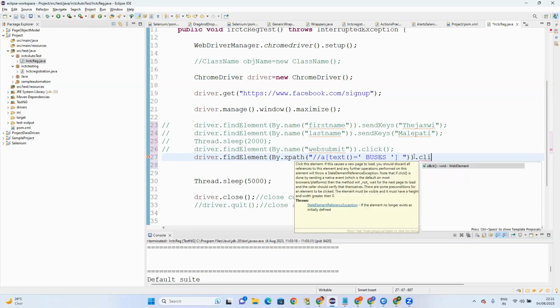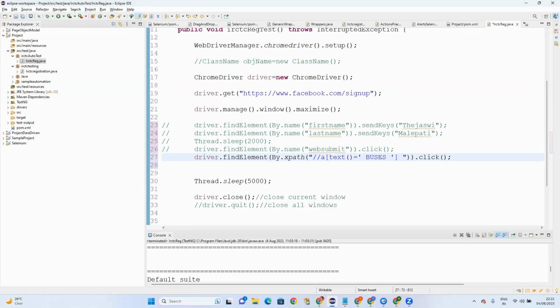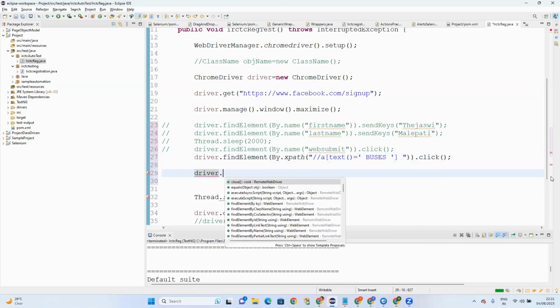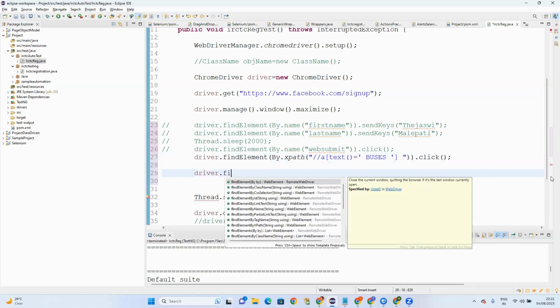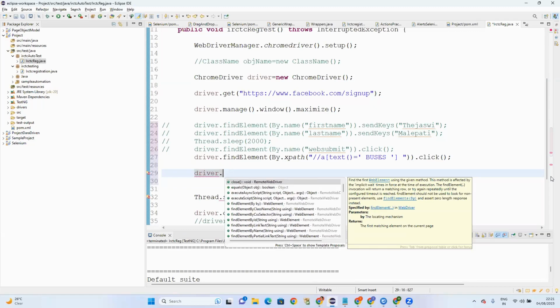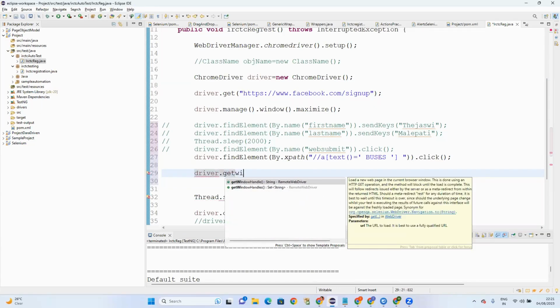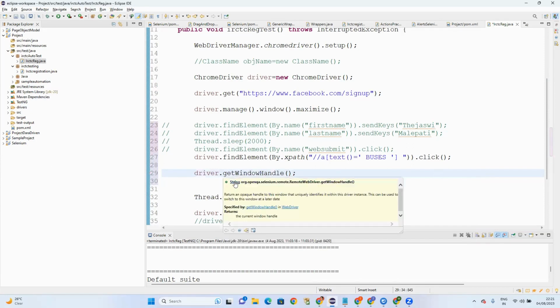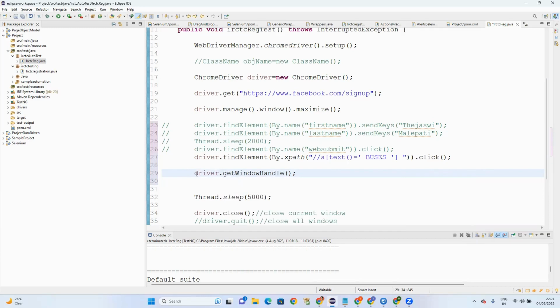After performing this action, now I have two windows. One is the parent window, another one is the buses window. Now how am I going to handle this? driver dot getWindowHandle. This returns the parent window by default, and the return type is string.